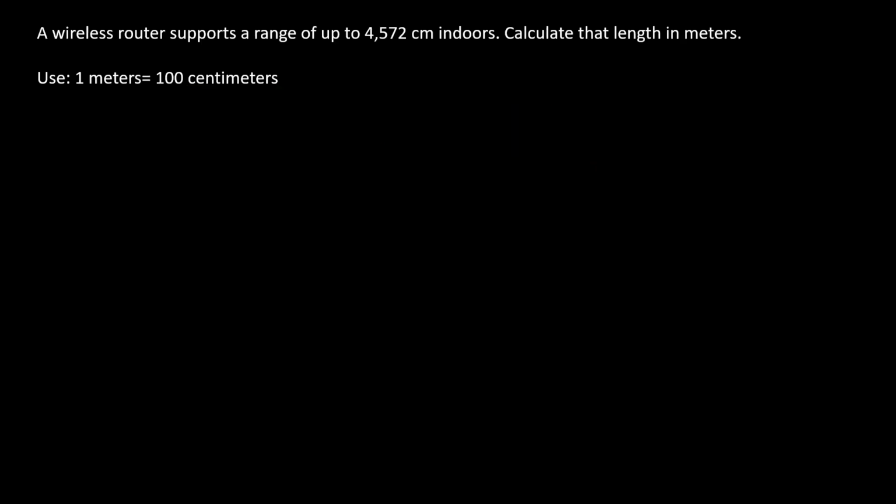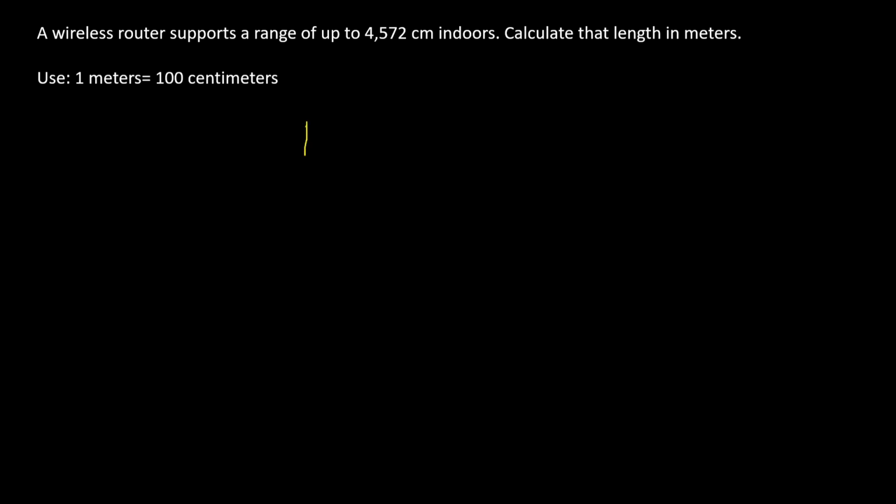Okay, let's have another problem. You may pause the video first and then try to answer this problem. And then later on, let's check if you get the correct answer. Okay, let's proceed. A wireless router supports a range of up to 4,572 centimeters indoors. Calculate the length in meters.